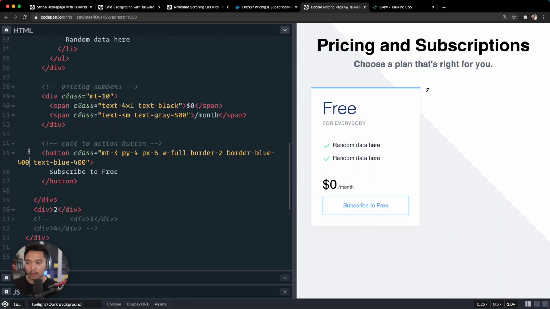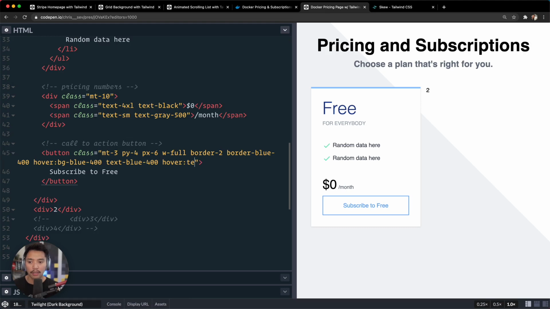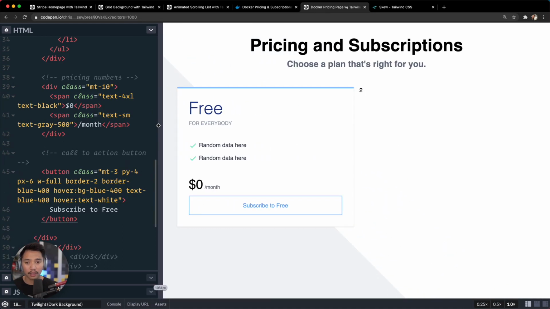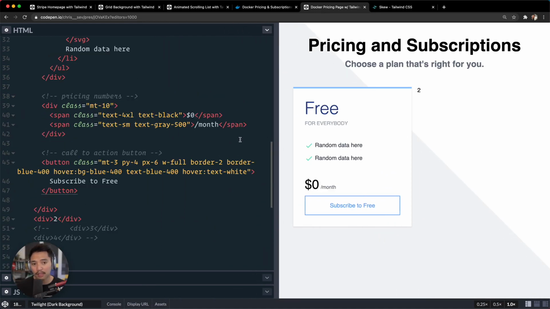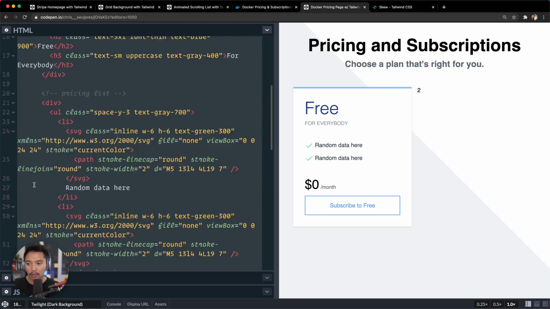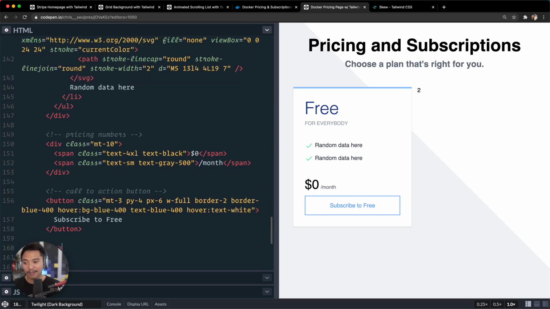And we have the border, so we're going to say hover is background blue at 400, and then this is going to be hover text white. Cool. So that is going to be it for that pricing card. So the next steps would be to copy this, multiply it 4 times. So let's go ahead and do that. It's going to get a little messy in this CodePen. Right here is box number 1. It's going to get a lot messy in this CodePen. So I'm going to go 1, 2, 3.